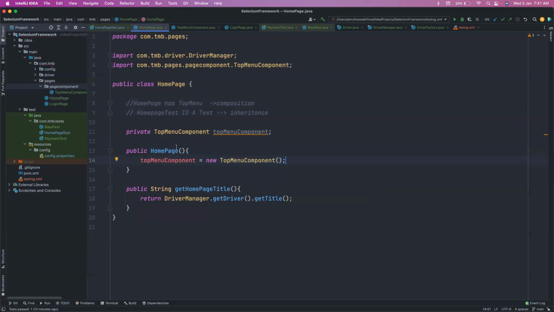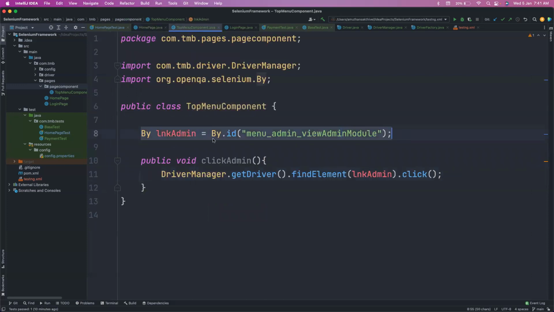Now we have created an object for this, because if you don't create an object, we cannot access these things, because these are all non-static and public, so I have to create an object for this top menu component class in order to access this.